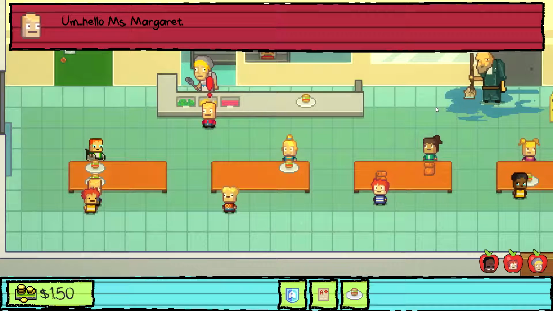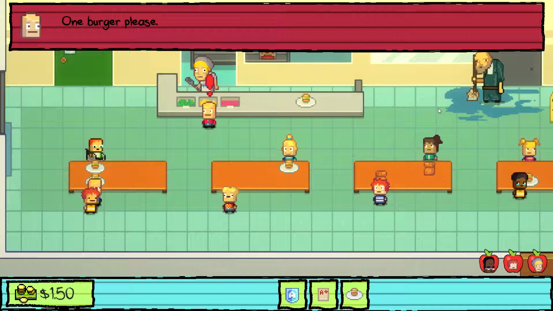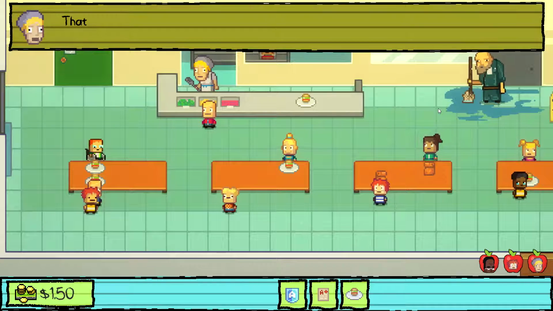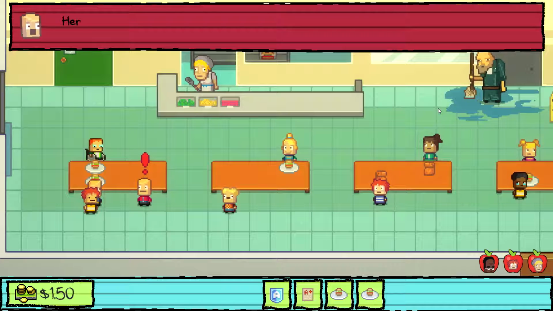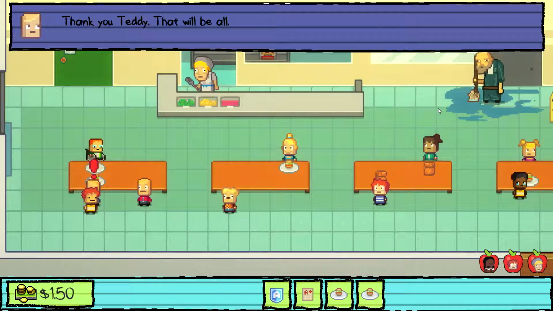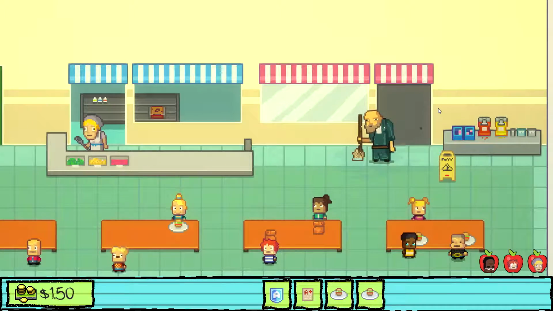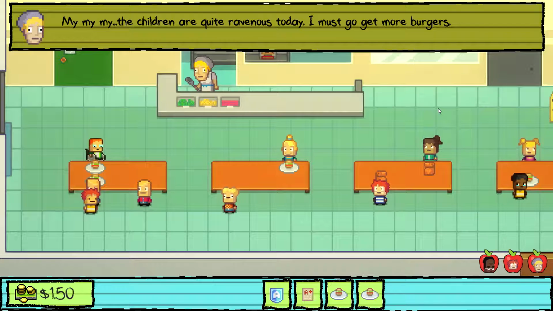Hello, Miss Margaret. Hello, unconfident, wealthy child. One burger, please. That will be $1. Help yourself, child. Here you go. One burger, just like you asked. Thank you, Teddy. That will be all. My, my, my. The children are quite ravenous today. I must go get more burgers.